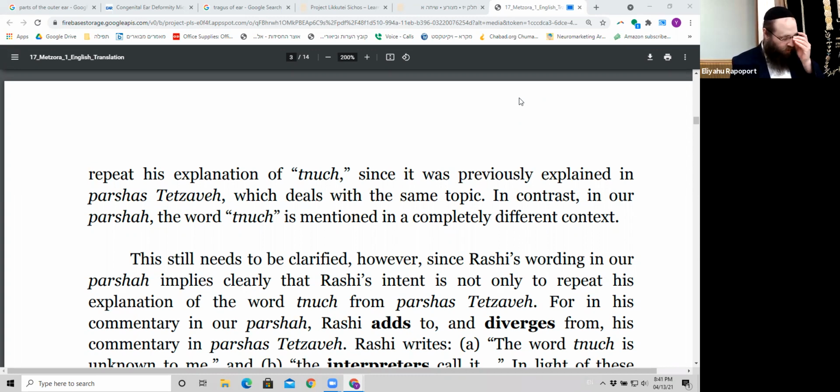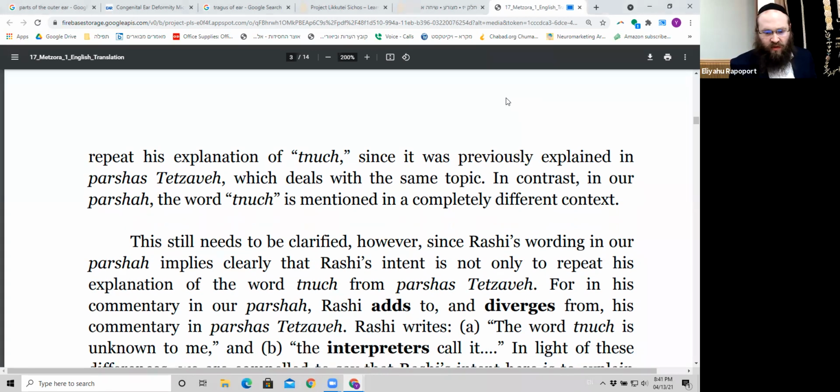I'll just give one example. In last week's parsha, we had the name of a bird called Anofa, which is spelled Aleph Nun Pei Hey. Let's see if it's in here in English.